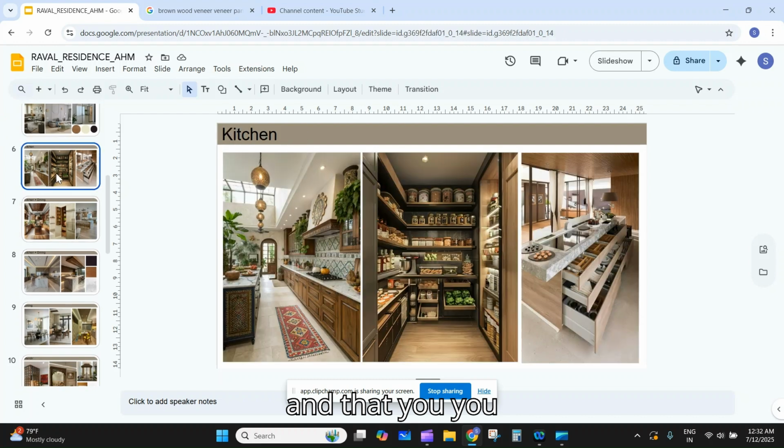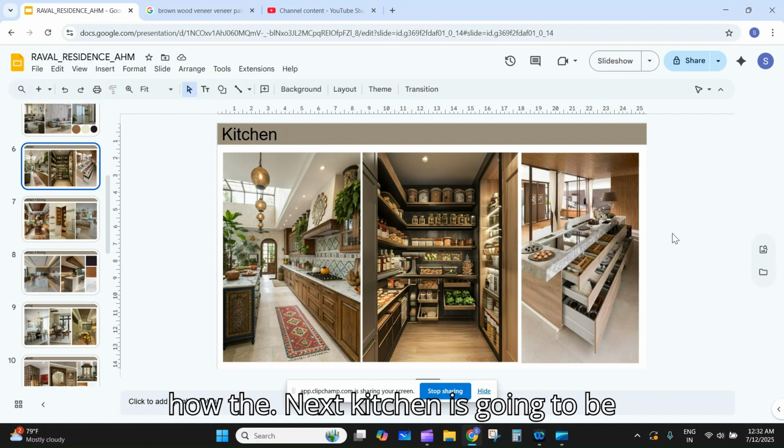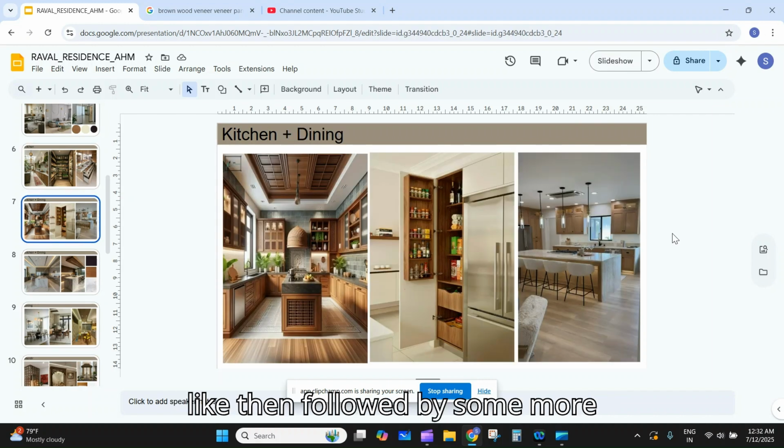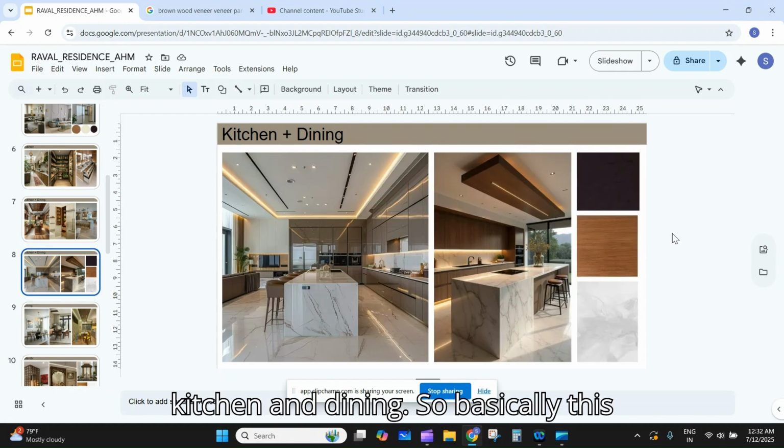And that usually becomes very easy for further communications and decision making. So this is how the next kitchen is going to be like, then followed by some more kitchen and dining.